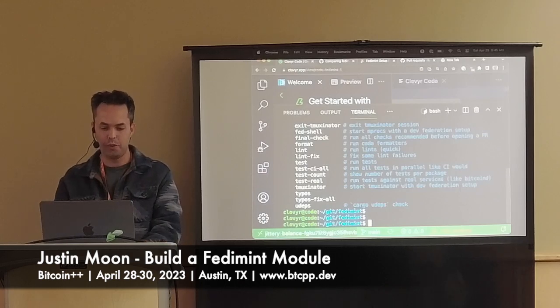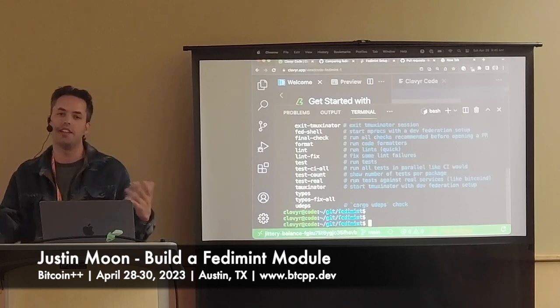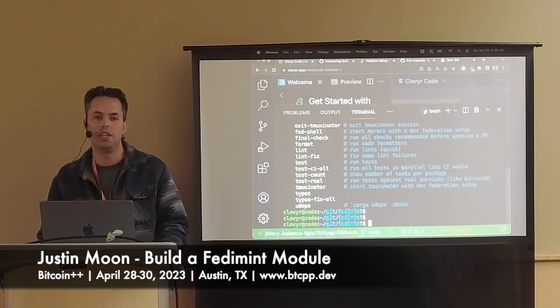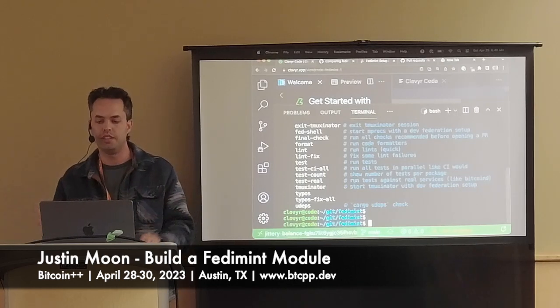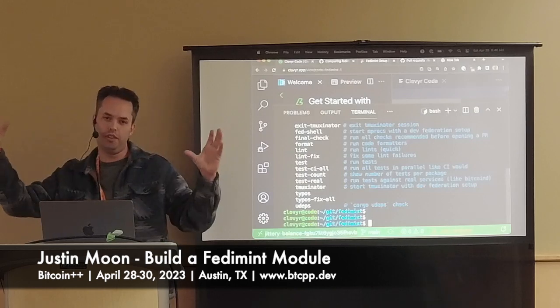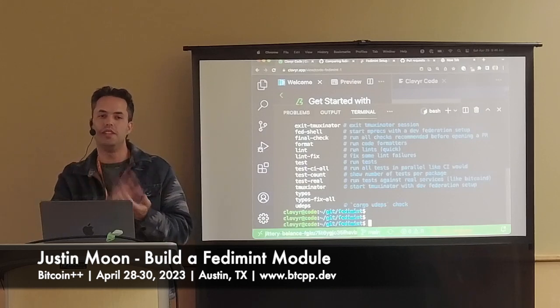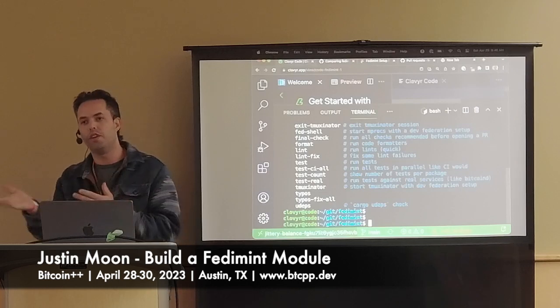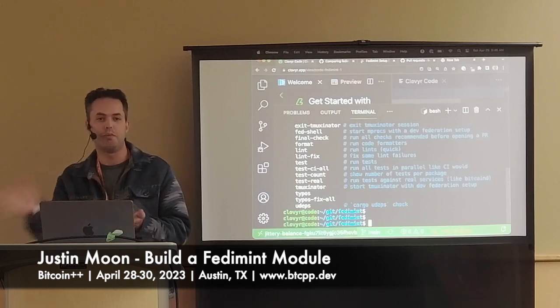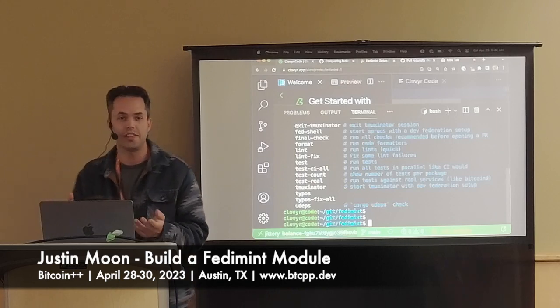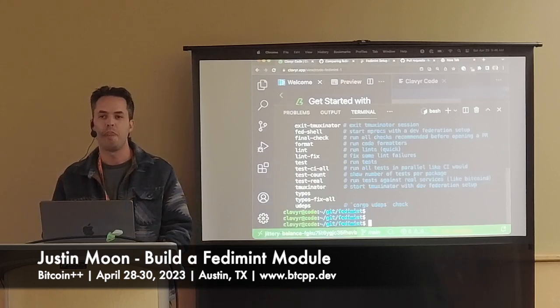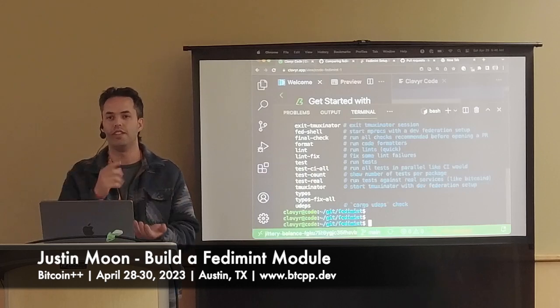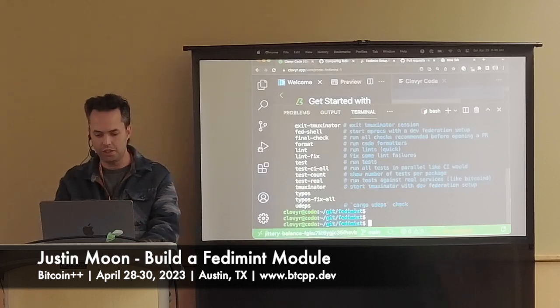Okay, so we have this. We have two tools that we built to basically spawn, and I think these are going to be interesting for people to hopefully take to their own projects. It can spawn the entire world that a Fedimint needs, right? A Fedimint needs a Bitcoin node, and all it needs is the block headers. So it can spawn Bitcoin. But we can also use Esplora or Electrs, so it'll spawn those two. It needs Lightning nodes. We support LND and Core Lightning. And then there's a bunch of things that we have internally, that I'll show you a bit. So we'll try the easier to use one.